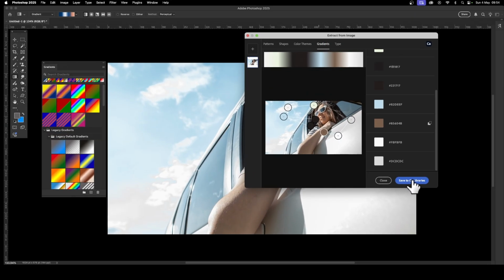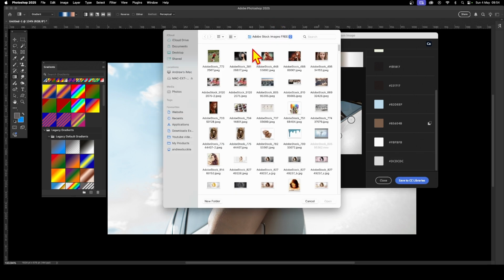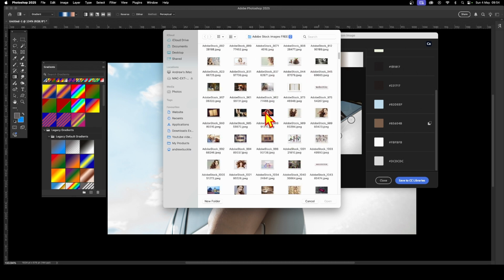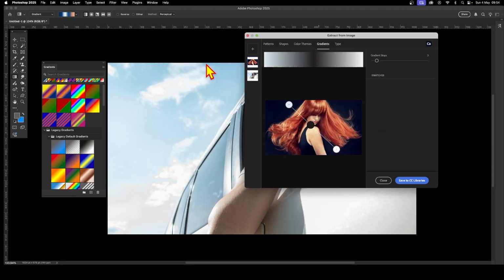Another great thing about this, maybe you decide, you know what, I've got 3 or 4 photos, or some others anyway. You can always go up here, click plus, and what it will do, it will go to, obviously in this case, this folder, and you can select a different file. So maybe you've got one here, say this one. Click open, and it will place it at the top. And now you can see you've got this.